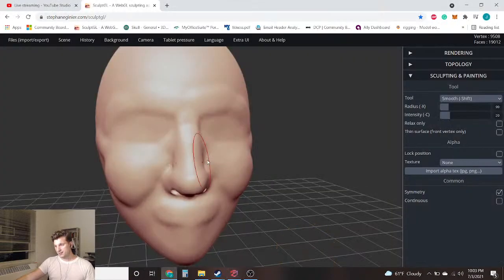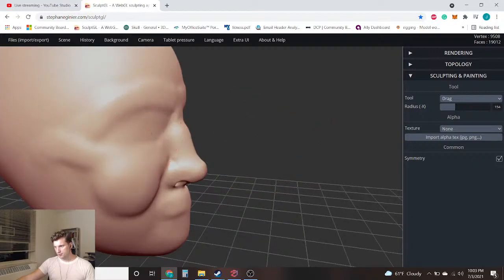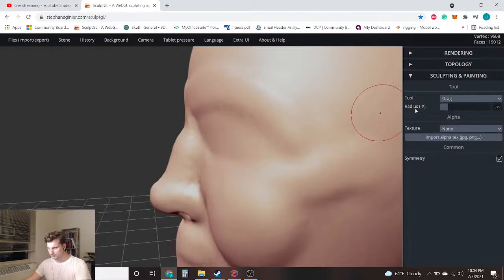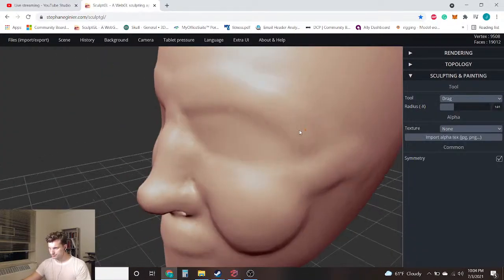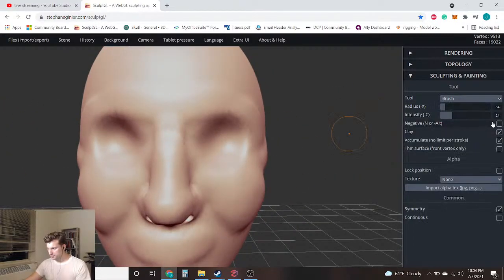So back to her, by the way. So in fact, yeah, let's do what we're doing here. I'm going to go back to drag. Let's make our eye cavities by pushing in here. Too small. Still too small. Yeah, that's okay. Go to brush here, turn on negative, and just sort of eat away in here a little.